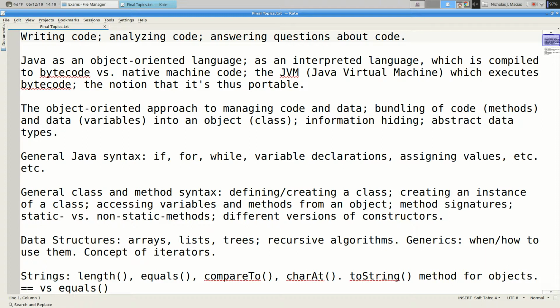Another is information hiding. Since the object comes with the code built in for manipulating the data, the user doesn't necessarily need access to that code, to the internals of that code or to all the pieces of data, right? Inside the class is code that can access any of the fields. If your code is going to do something with those fields and the outside world doesn't need to touch those, you can hide them. Okay, and this goes along with the idea of abstract data types.